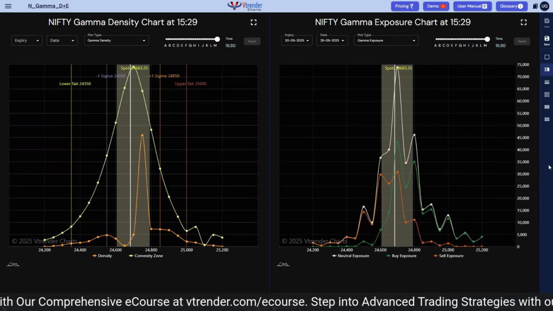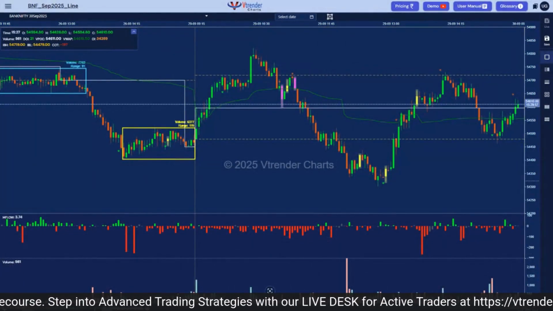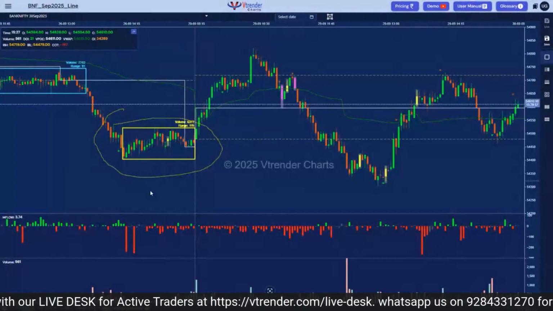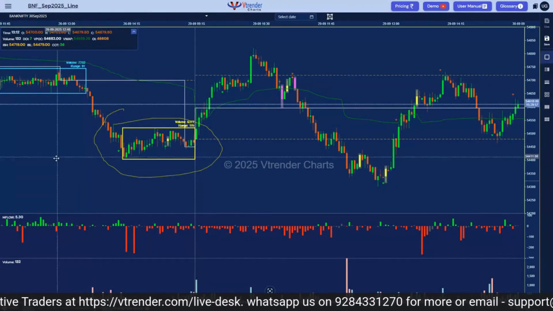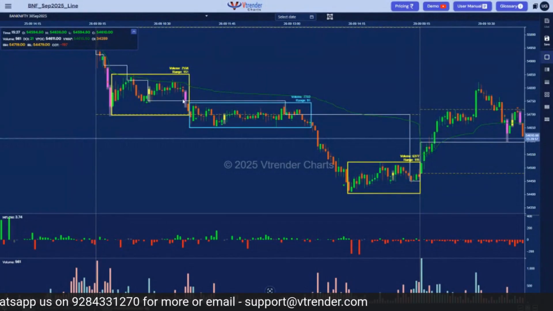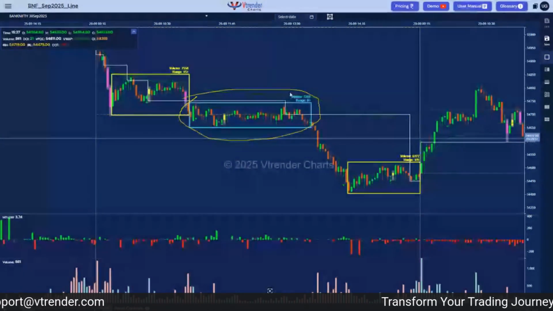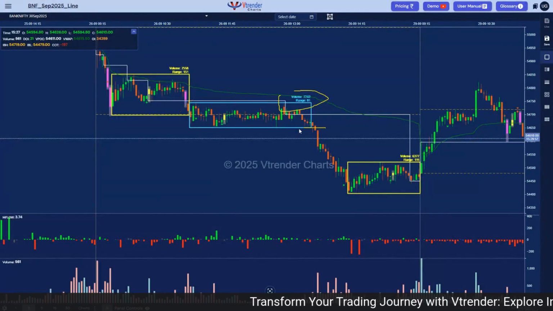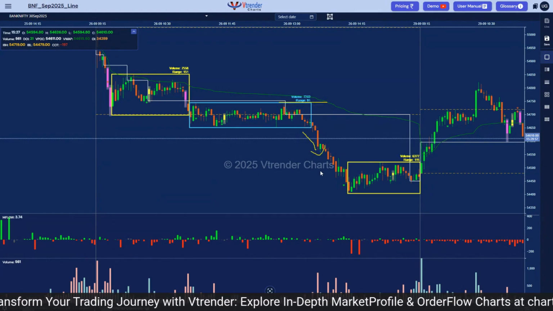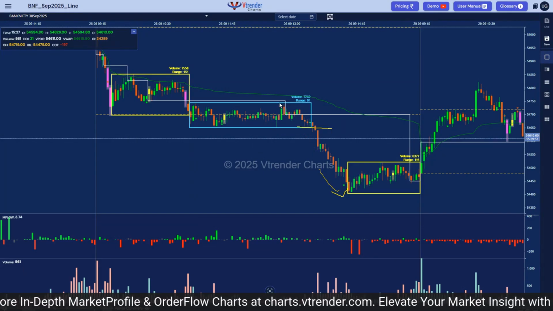Let us now move on to the Bank Nifty chart, and I'll show you how in Bank Nifty we got a very clean trade using the micro balance chart today in the morning. So this is that closing micro balance, and before that you can also see this blue micro balance. So this is a range of 91 points, and once we broke below this micro balance low, with the stop loss at this, you can look for a trade of 91 points and 182 points on the downside, which easily came once you broke this and you kept the stop loss at this.